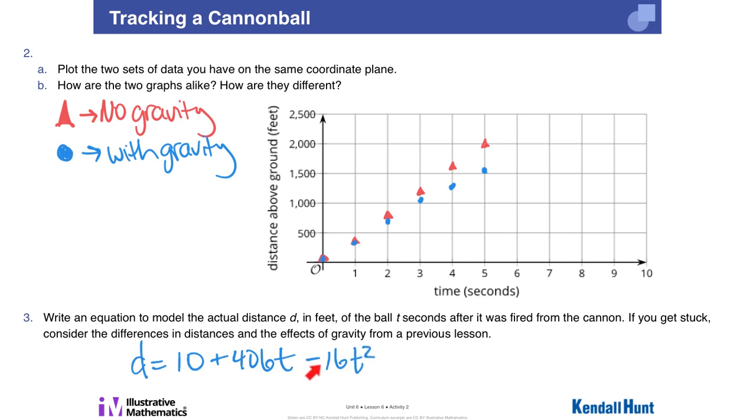It's subtracting because when we launch something up in the air, gravity is going to be pulling it back down, so it's making the height smaller. So we're subtracting off 16t squared. And this 16 should seem familiar from the last lesson, where we saw that 16 was the effect of gravity, the acceleration due to gravity on Earth, 16 feet per second per second. And this is your equation. So this first part you can think of as being without gravity, and then when we add in gravity, we just have to put that acceleration due to gravity on the end.